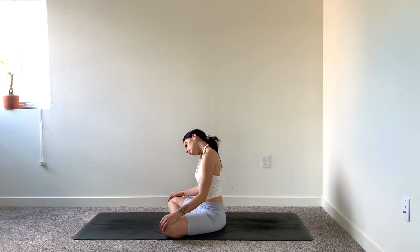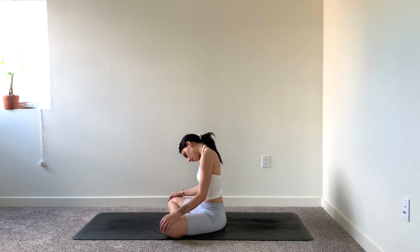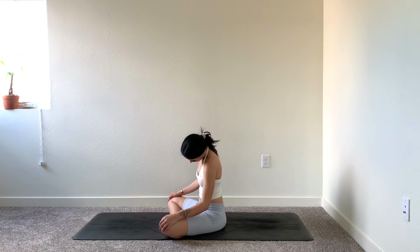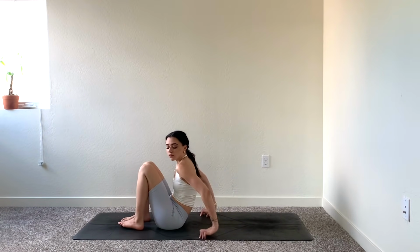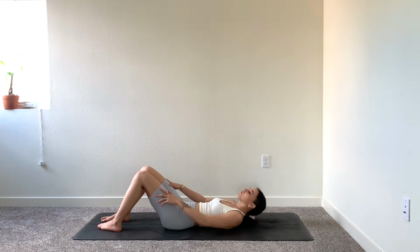Switch directions of your circles, moving the opposite way now. Feel free to pause anywhere that might feel particularly tender or tight. Continue to use your breath to allow your muscles to soften and relax. Bring your head back to center.